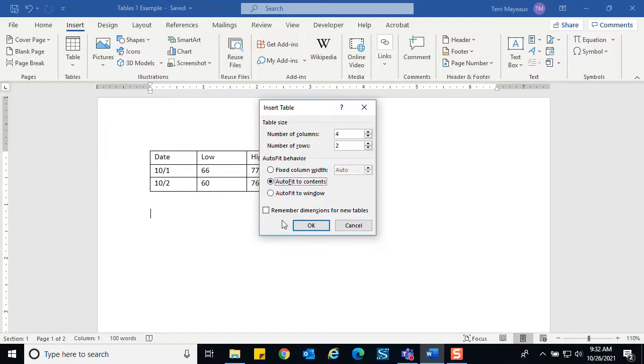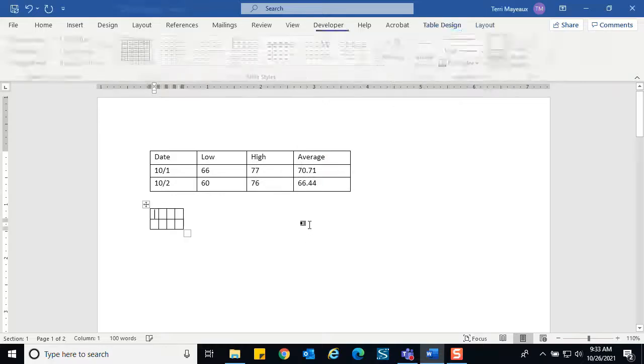And while we could remember dimensions for new tables, I find that I'm always creating different tables, so I never find this overly helpful, but it all depends on what you're doing and the kind of tables that you create. But I'm going to try this auto fit to contents and click OK.